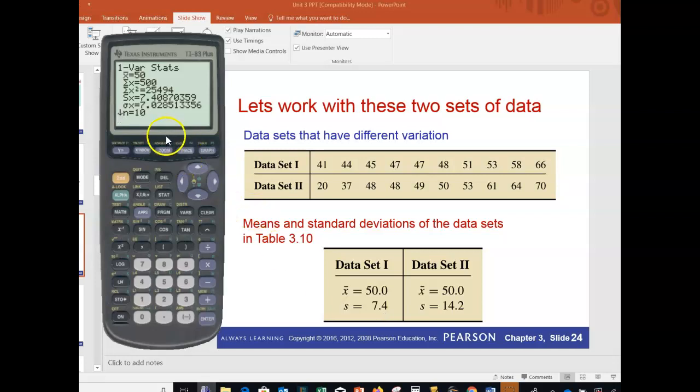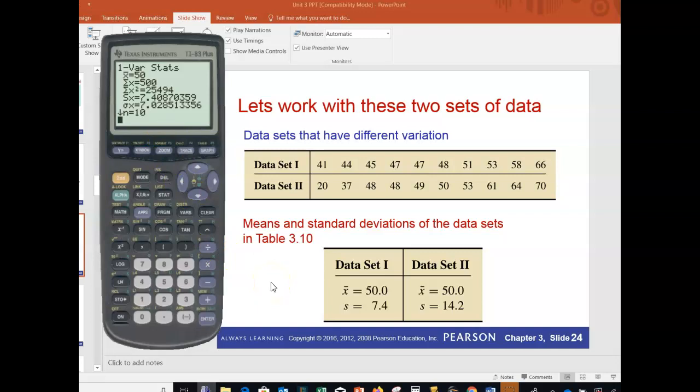Depending on the context of the question, most of the time we're going to use just the sigma x. That stands for the standard deviation of 7.02. The two formulas that we used earlier to calculate the standard deviation was this sigma x. That's the standard deviation. But if they ever talk about a sample standard deviation, that's what the S of x represents. And that's how we do the same thing on our calculator.